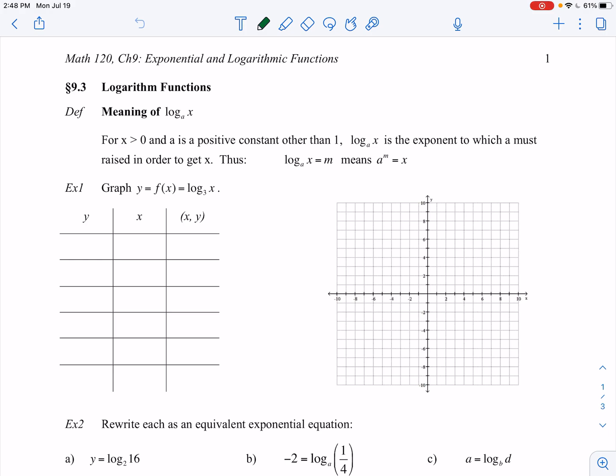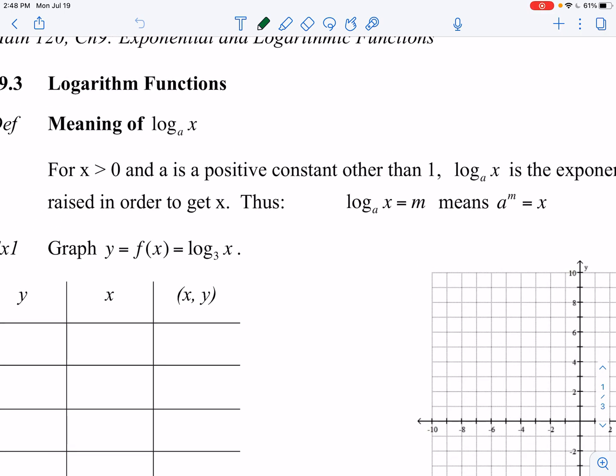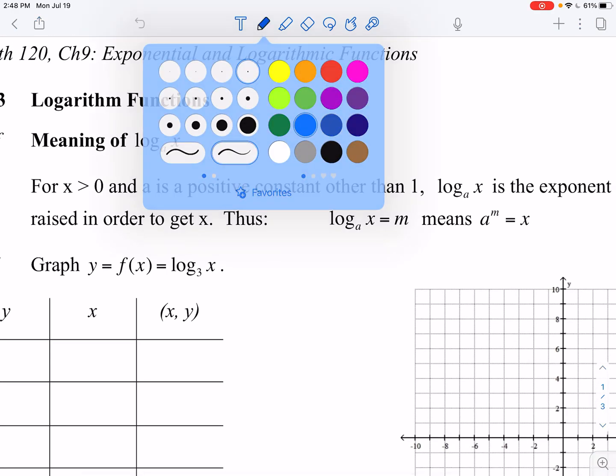logarithmic expressions in the future, instead of just looking at it as a log, it has a certain meaning, and we just have to know what that meaning is in order for us to feel okay doing these problems, or actually not be afraid of log, because I know a lot of students have a very strong dislike toward logarithms, and I think most of it is just not understanding the notation itself. So let's get to it.